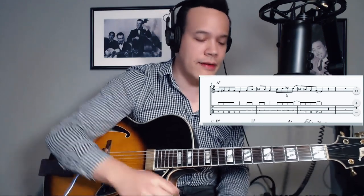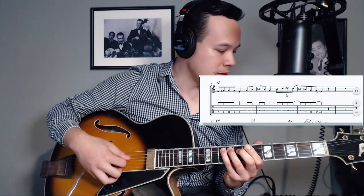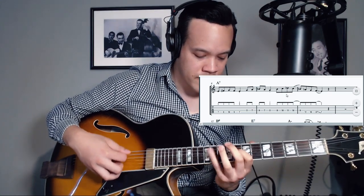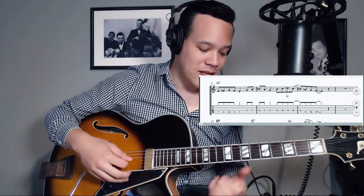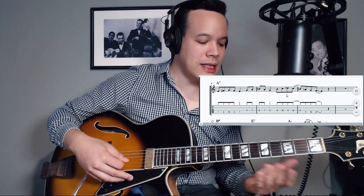He plays this on A7. It sounds like this. 1, 2, 3, 4. Very easy. Of course, it's kind of an idea from the diminished scale. So this one fits over A7. It would actually also fit on C7. But for now, let's just play it like it's written in the tab.